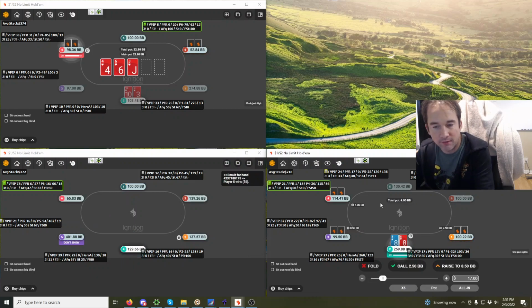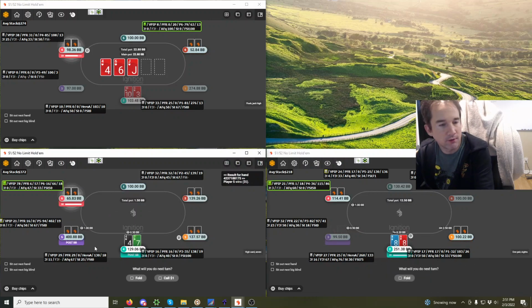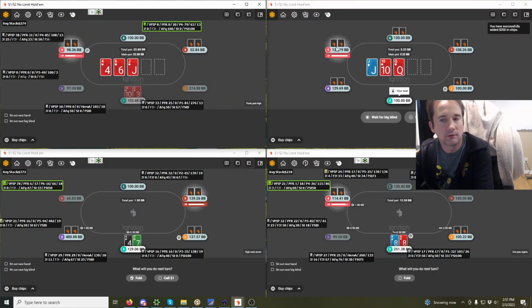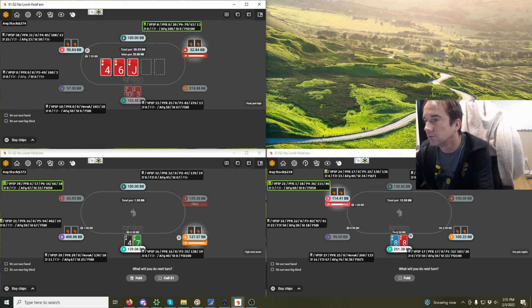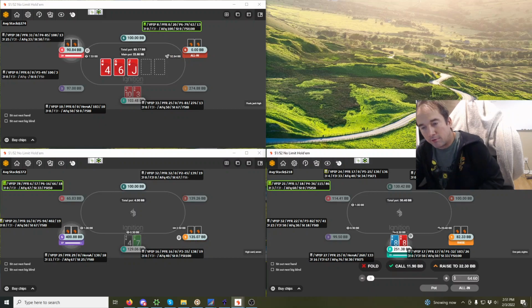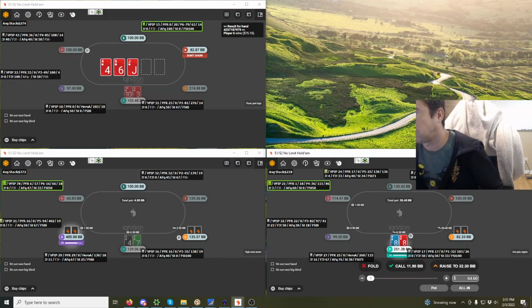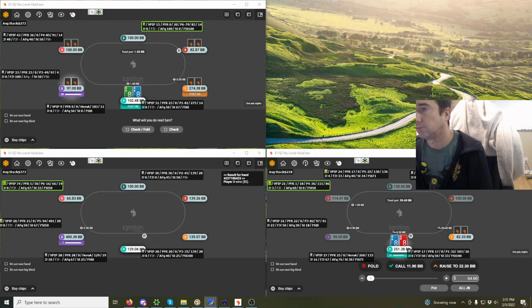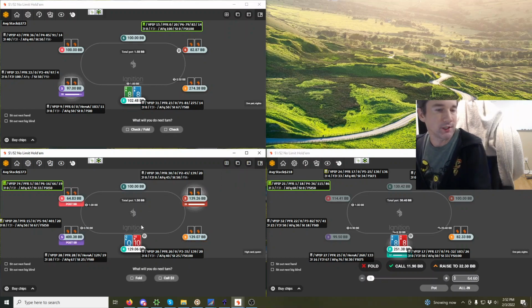Table 4, 2.5x open from the cutoff. I'll 3-bet my button with pocket 8s. Get 4-bet. 4-bet, you know, say on the small size for out of position. And call with my pocket pairs against that size for sure. Go to the flop.